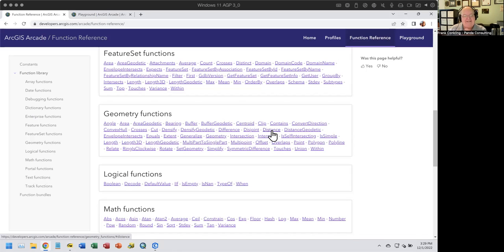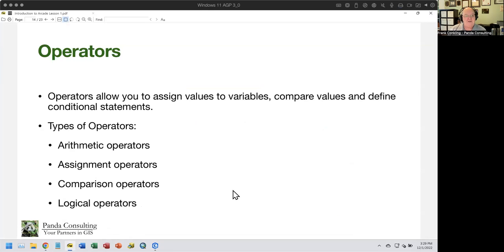I can find the distance. I can find offsets on here. I can find whether they overlay or don't overlay, what the union is, whether or not I have a point within something else. It's a pretty extensive list of things that you can do, and that's just the geometry features. There is a lot in here. There's quite a bit built into this. So let's look at some of these operands. And once we get done with this, we're going to start doing some demos and sort of showing you some of these things, some of these expressions, where you can use them, that sort of thing.